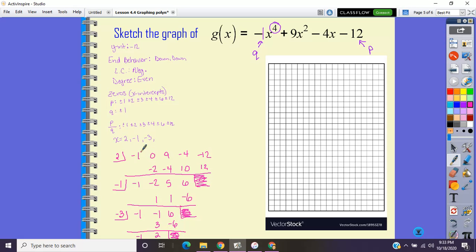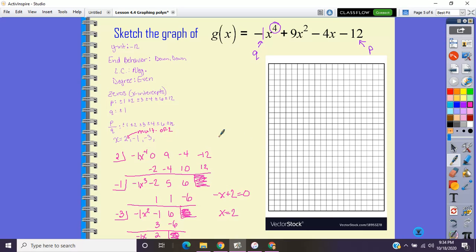All right, let's count it down. So here we have an x to the 4. That makes this an x to the 3. This is an x squared. And this would just be an x. So my factor I have left would be a -x plus 2. And if I set that equal to 0, I'll end up with x equals 2 again. So notice I already had that. So what that tells us is this specific 0 has a multiplicity of 2, which is an even number.